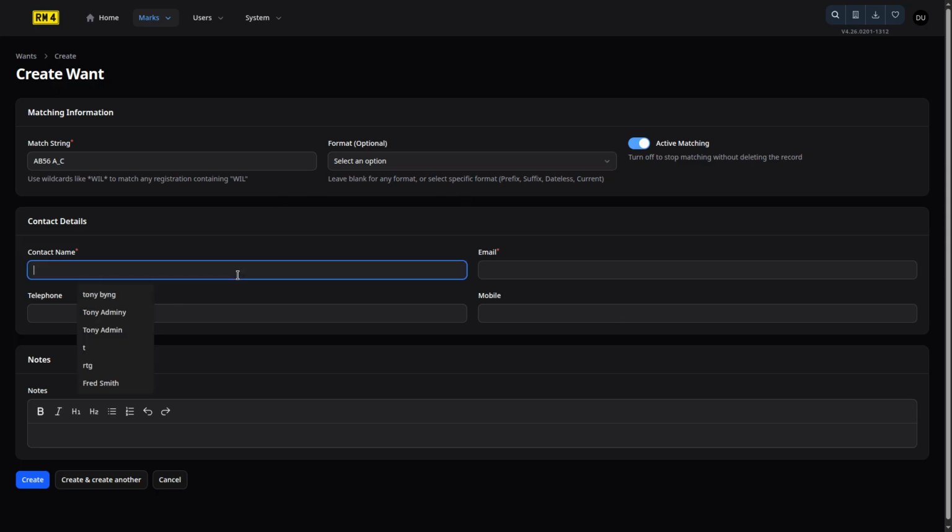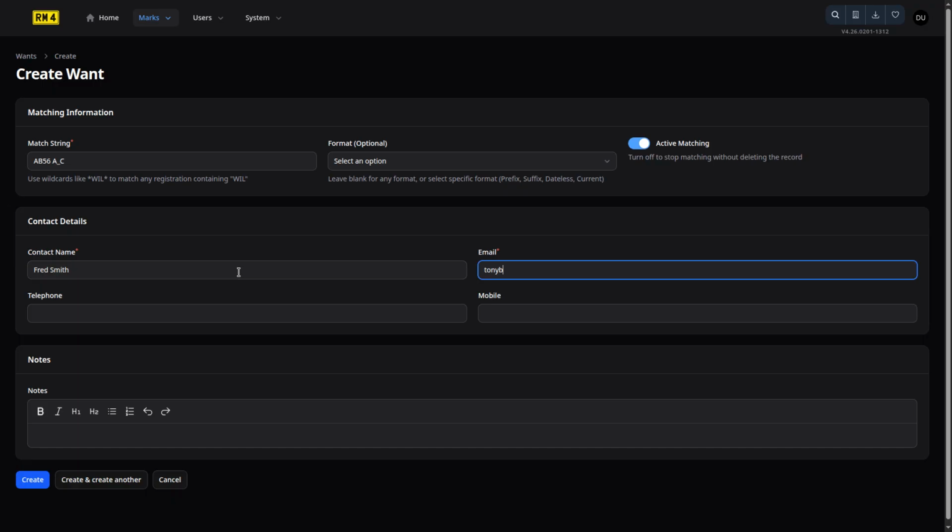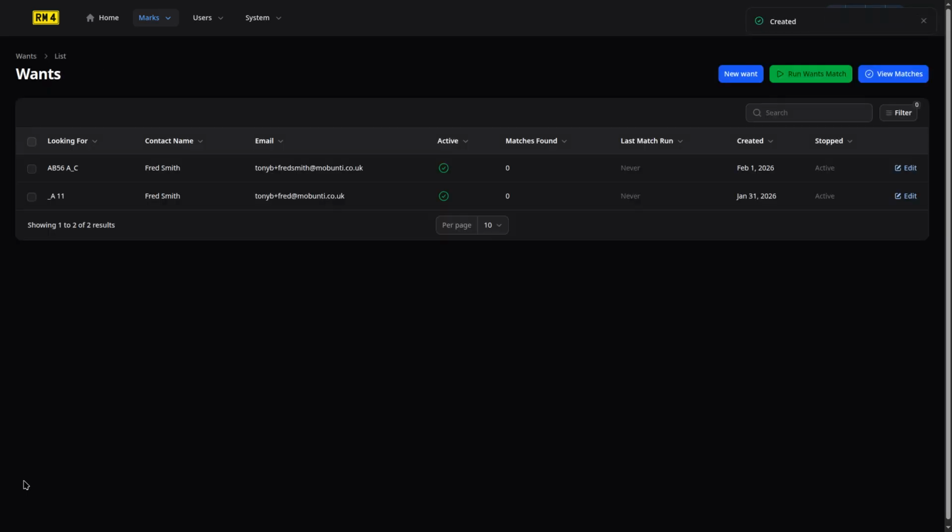And so we'll just put Fred Smith and Tony B plus Fred Smith at ubuntu.co.uk, and so that would have it logged.